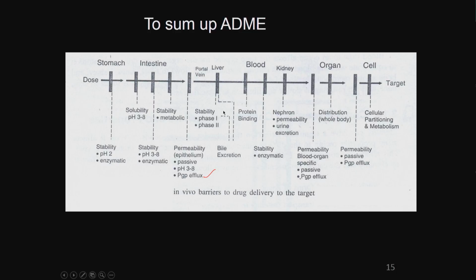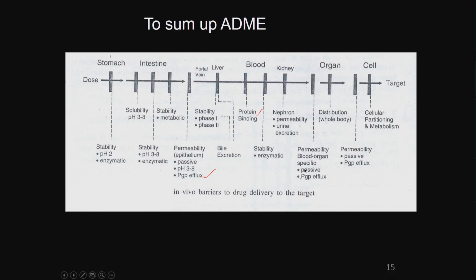Then of course the metabolism, phase 1 metabolism, phase 2 metabolism, and then you could also have protein binding. If you have acidic drugs, protein binding could be a big problem, okay. Then apart from liver, you need to consider other enzymes present in the body, whether your drug is stable or not. And then of course the kidney, the urine excretion comes into the kidney, permeability, all those come into the picture.